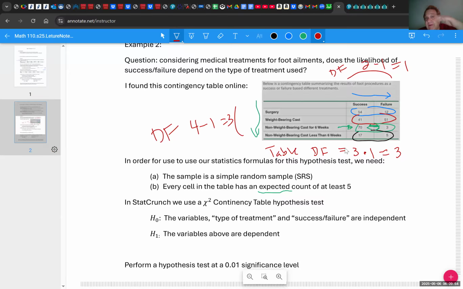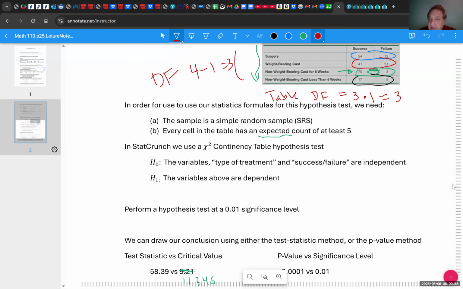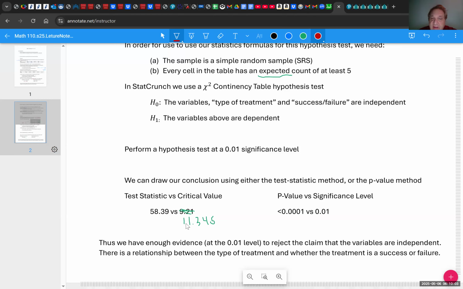Unfortunately, I only went down 2 when I was pre-doing the calculations, but I found my mistake and fixed it. So going down 3 spaces, you get a critical value of 11.345 according to that table. Whether it was the 9 that I misread before or the 11 that I got this time, you'll notice that the critical value is indeed smaller than the test statistic. So we do have enough evidence to reject the null hypothesis.